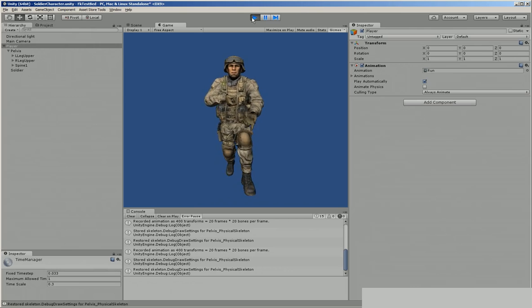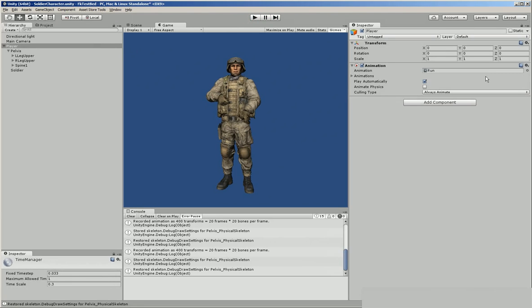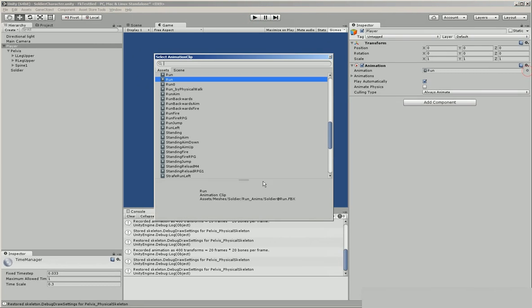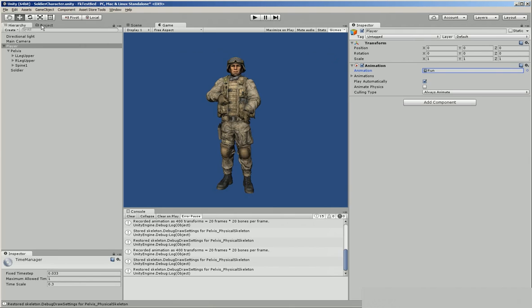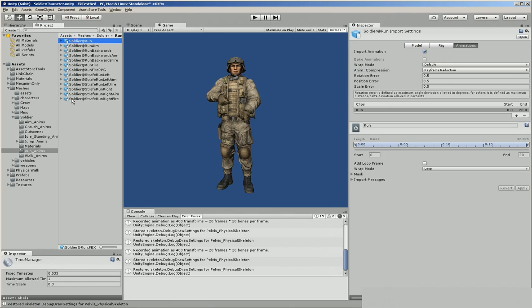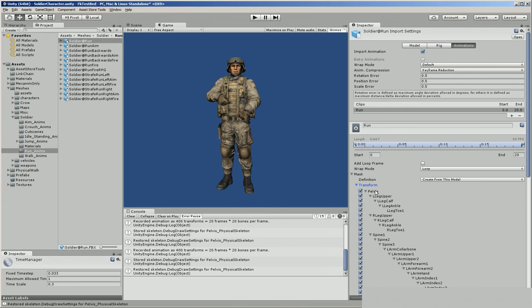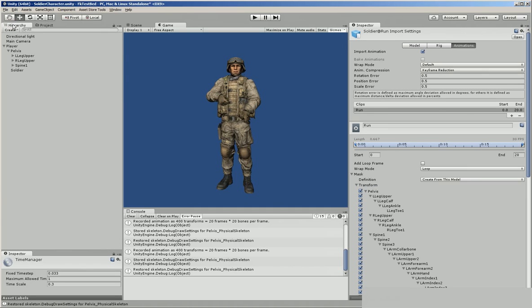If the top driven bone is not obvious, we need to check the properties of the animation. This is the file where the animation resides. Let's find it in the folder view. Here it is. And this is the topmost bone driven by the animation. Pelvis. Let's add a bone mapper component to this bone of our character.